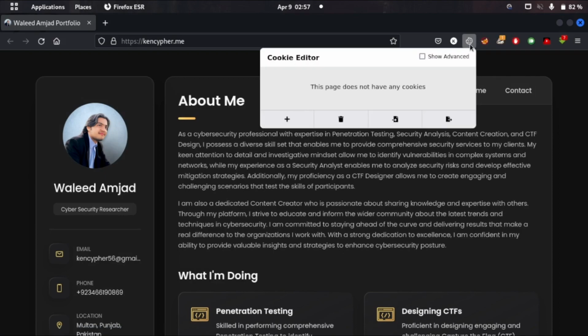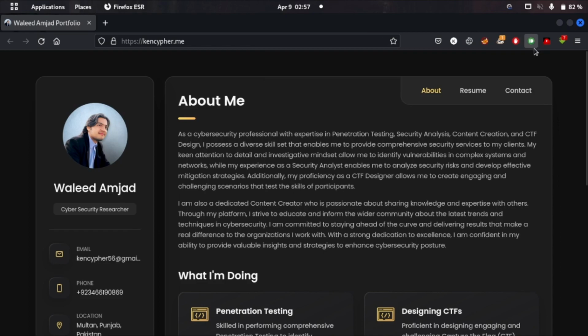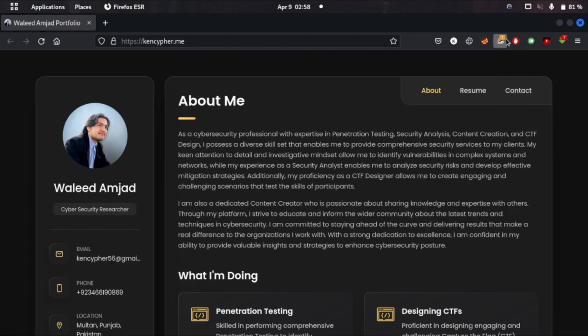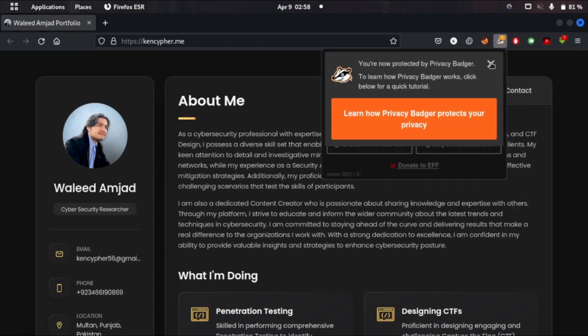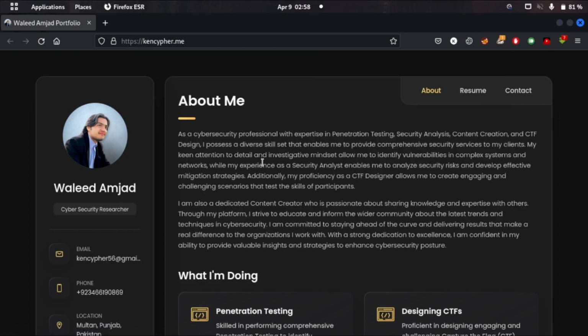It shows you the cookie variables, and you can edit them for your own advantage. Then Pushbullet is just for sending and receiving. Adblock comes really handy for blocking ads and everything. And Privacy Badger really comes in handy. It blocks trackers from websites, and I found a tracker on my own website.